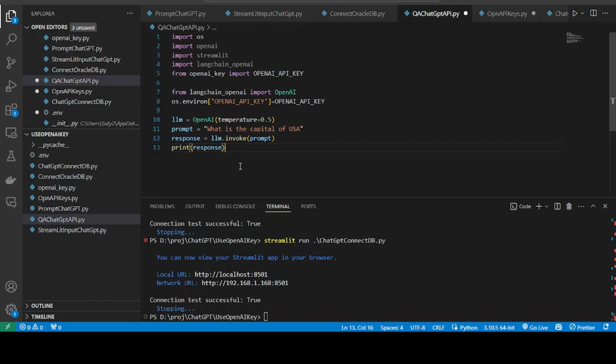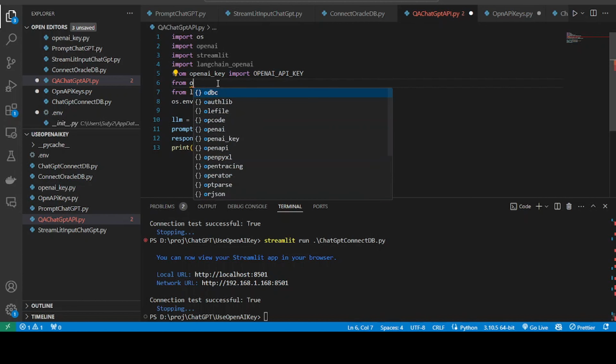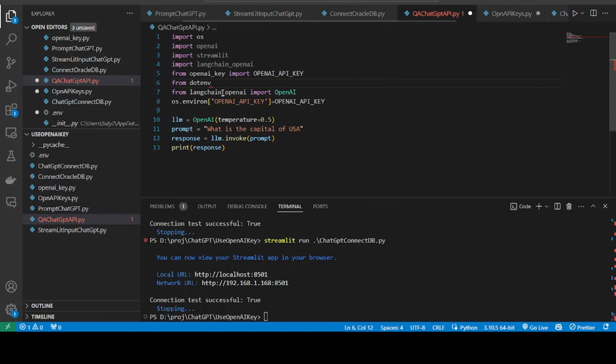We use Streamlit for building the web application, and one more thing we have to do is load from dotenv, import load_dotenv.